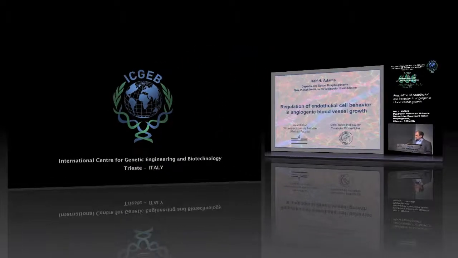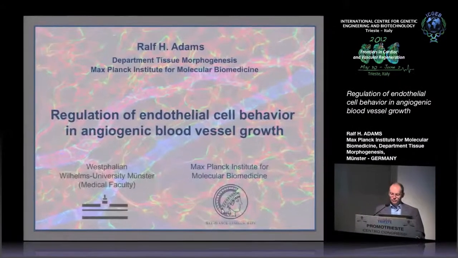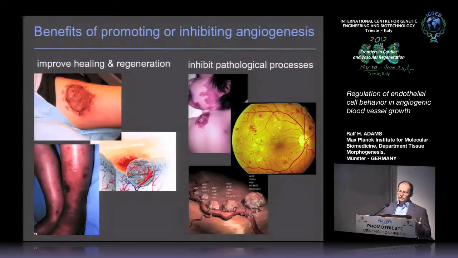So I would like to talk about angiogenic sprouting, and just to remind us all why it's interesting and important to study angiogenesis. And we've heard about that already yesterday in a couple of very interesting presentations. Of course, the hope is that on the one hand, you can stimulate and improve regenerative processes, and on the other hand, there are various pathologies where you would like to inhibit angiogenesis and prevent, for instance, the development of eye diseases or in cancer growth and metastasis.